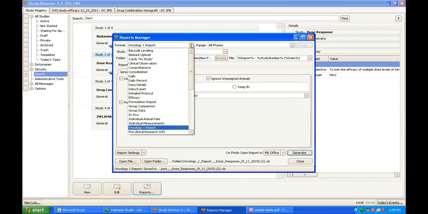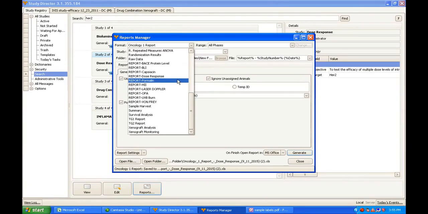Another report option we have here, I won't show you, we have clinical observations, a variety of data exports, protocol exports, formulation reports, group data, raw data reports, and then here you see reports that are specific for different neuroscience models, etc. So really as a testament to the flexibility of the software that we've got such a wide variety of outputs.